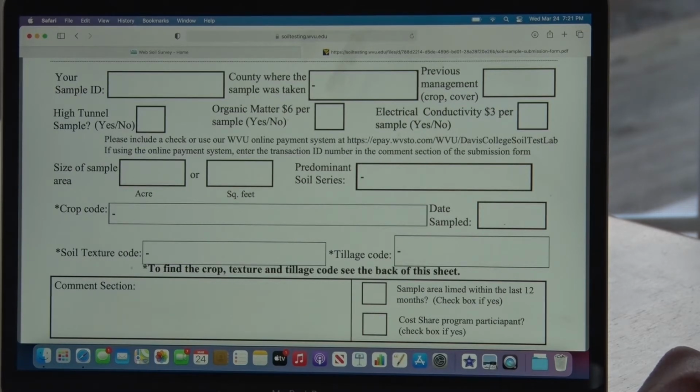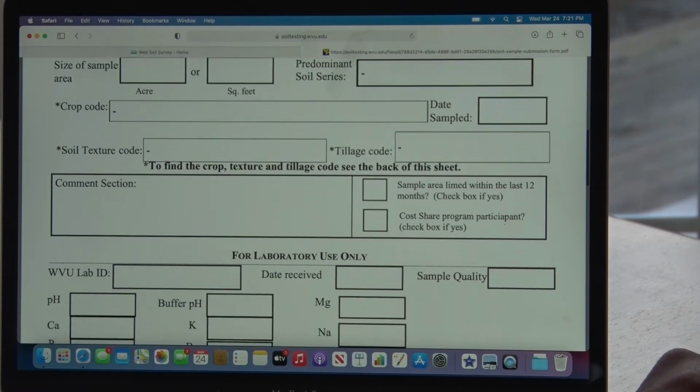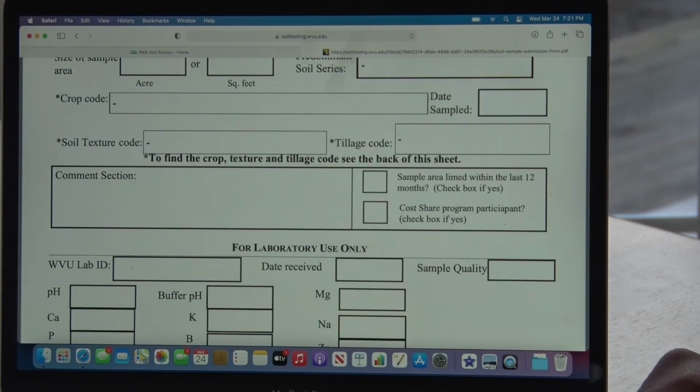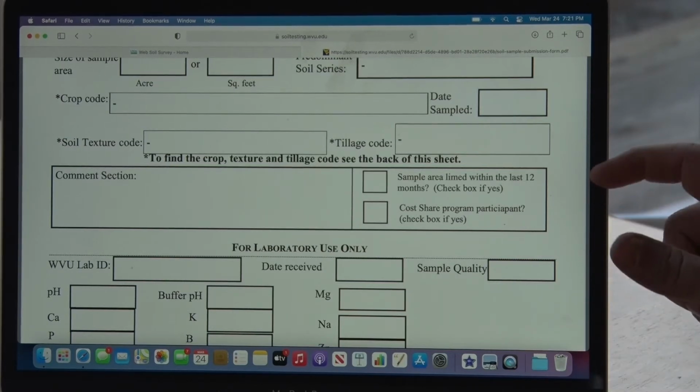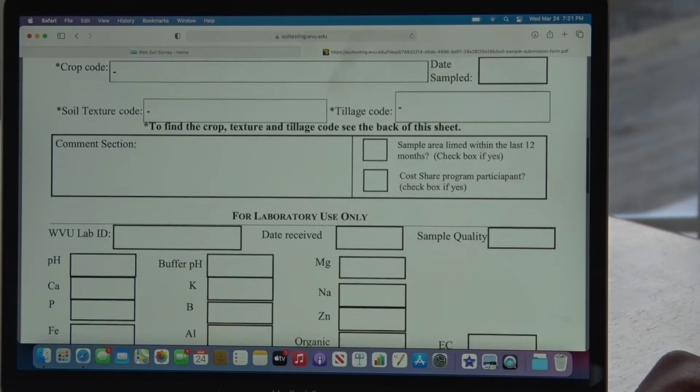Generally what it's looking for is, do you have clay soil, clay loam, sandy soil? For me, at least here in West Virginia, all my soil is practically clay, maybe a silty clay. Tillage code, whether you're going to do no-till, whether it is tilled, standard, that code gets entered. You can go ahead and enter any additional information or specifics in your comments section. They ask, has it been limed in the past 12 months or not? And then if you're part of any kind of a share program. The rest of it is completed by them.